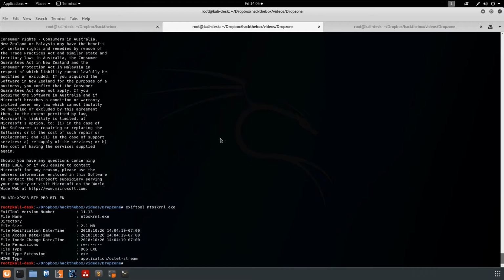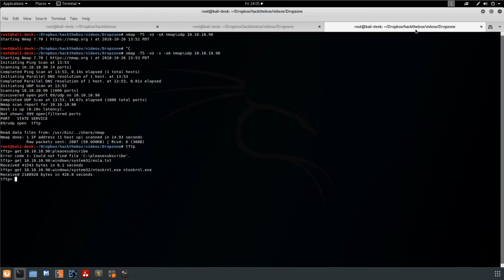So we actually have an issue with our transfer here. The reason I did it this way, even though it killed some time, is I wanted to show a second problem that I saw really common on this box, was that people were using the wrong transfer mode. So just like FTP, there's two transfer modes, and it defaults to using the ASCII-based one. And so when you're transferring executables like this using the ASCII-based method, it actually corrupts the file. And so what I'll do is transfer it again using binary this time, mode binary, and this time we should be able to get the file without it being corrupt.